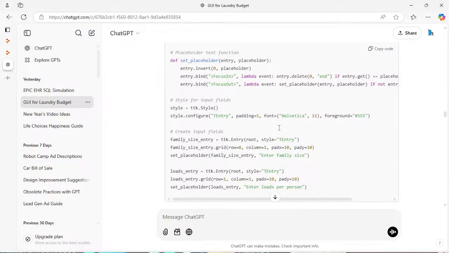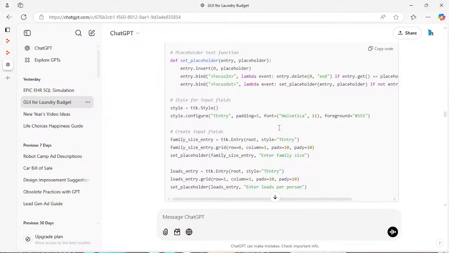With that, we'll go ahead and copy that code. The T button, Helvetica, and then the calculate button, all that. So style configure. As long as we put it before the actual button, we should be good.